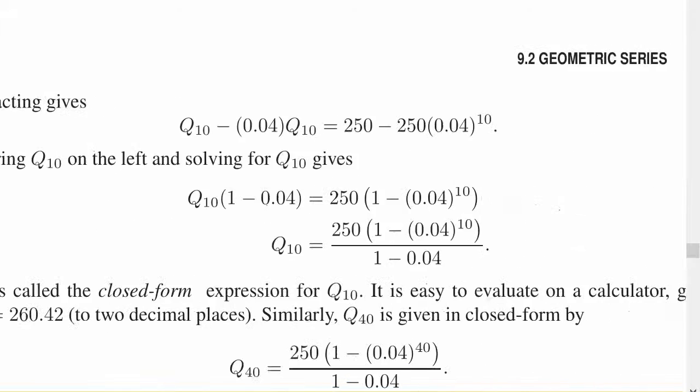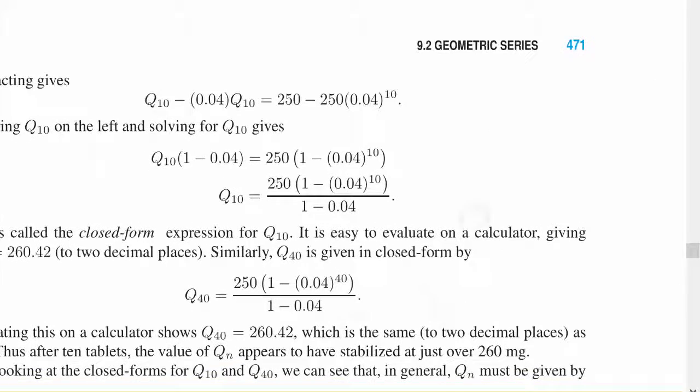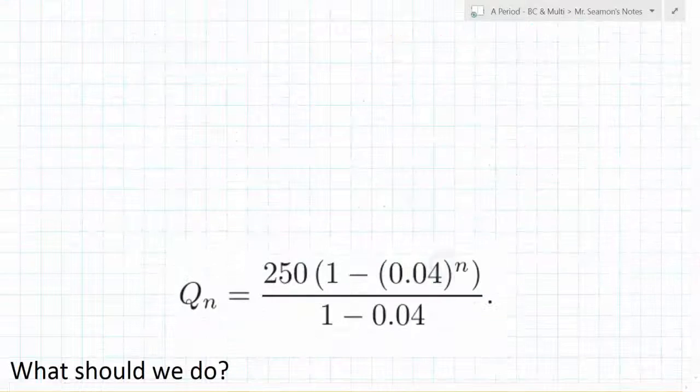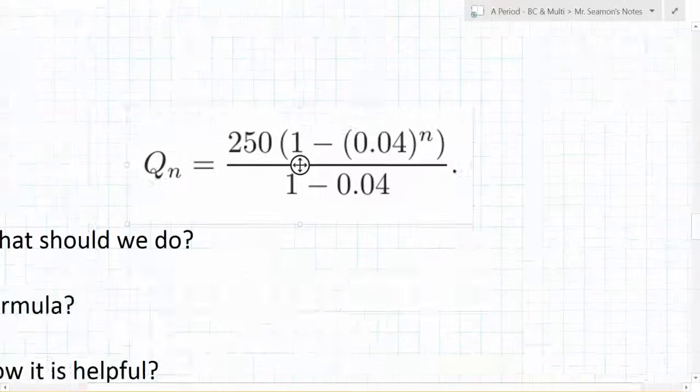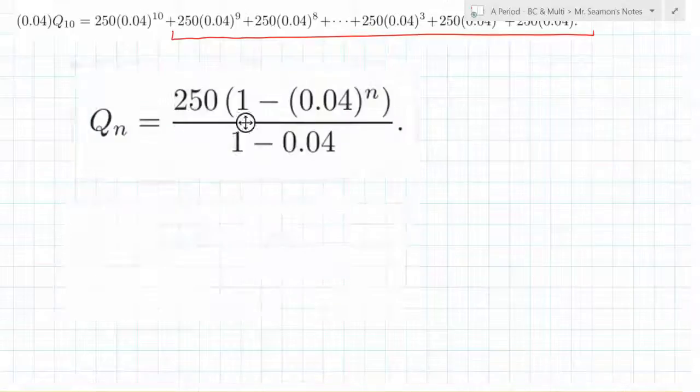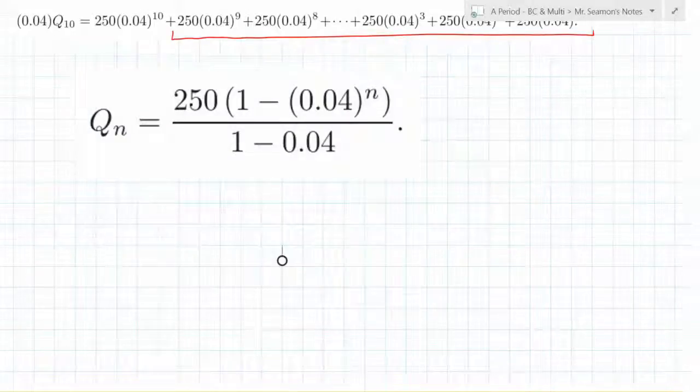I mean, I think it's pretty cool. You end up with this right here. I think I actually already pasted it in. When you do the subtraction, you end up with this thing right here. Now, is that a nice formula to work with? It's nicer, yeah, and relative. Let's generalize it though. What was 250?